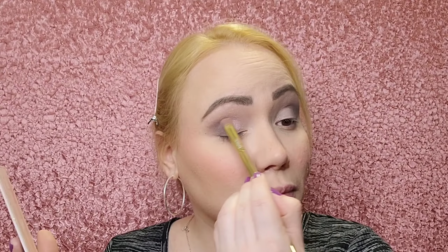Of course, I want to go in with this beautiful shade right here. I'm going to apply it first with a brush, and then I will go in with my finger. So here's Pink Ribbon. I'm gonna go in with my finger. You can definitely see how much more it pops. I lost some of that black. I'm just gonna quickly touch it up again.